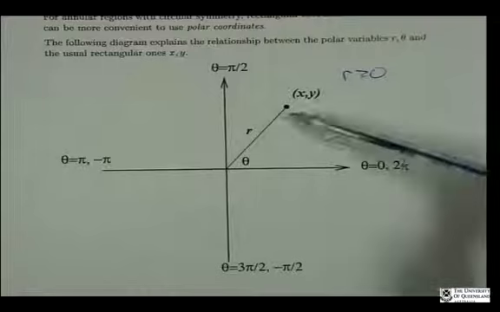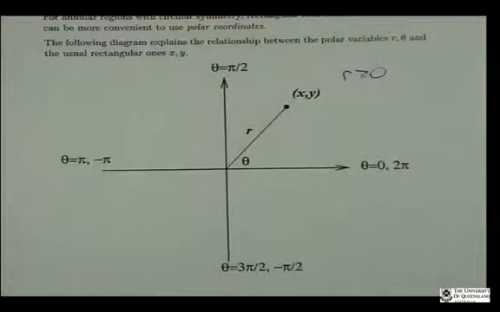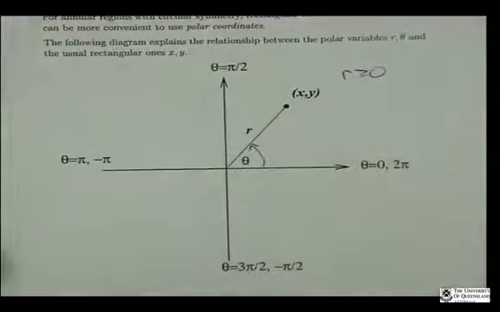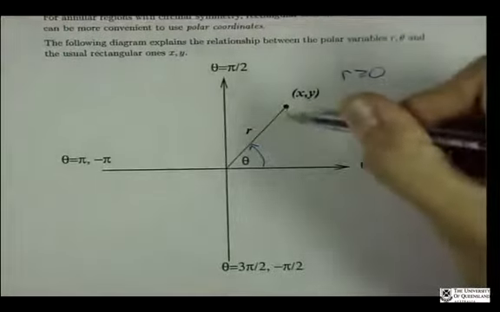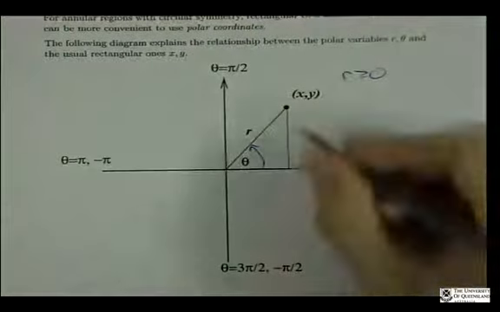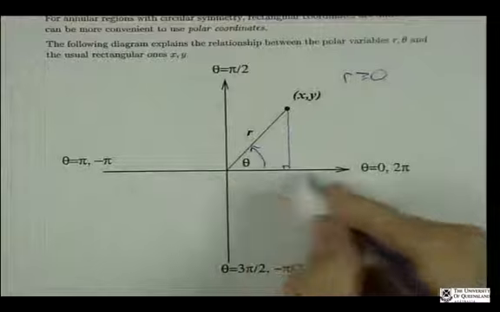Now I've got this line drawn from the point to the origin, and if I measure the angle that that line makes with the positive x direction, I'll call that the variable theta. One thing we can do now, just from this picture, is look at what happens in the positive quadrant and use what we know about the cosine and sine functions to extend this to all of the plane. Using the definitions of cos and sine, we can measure these distances.